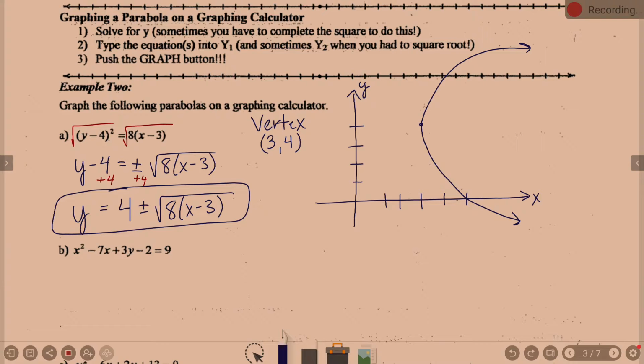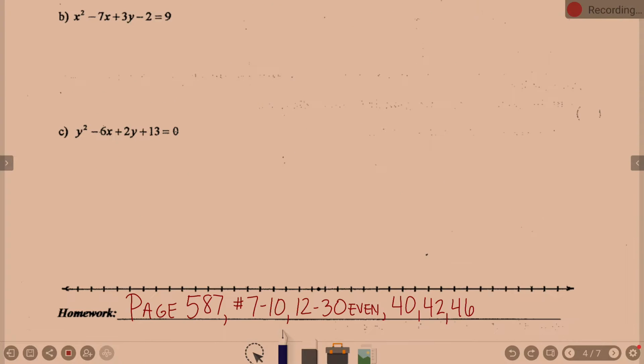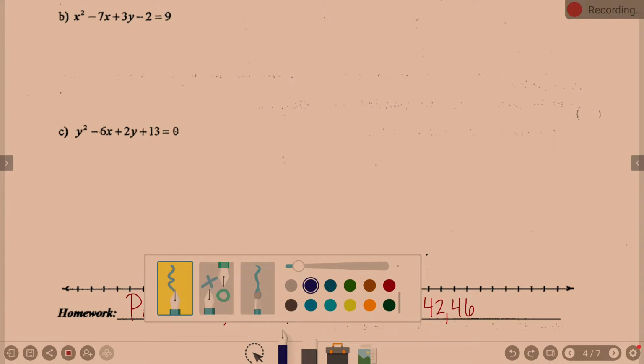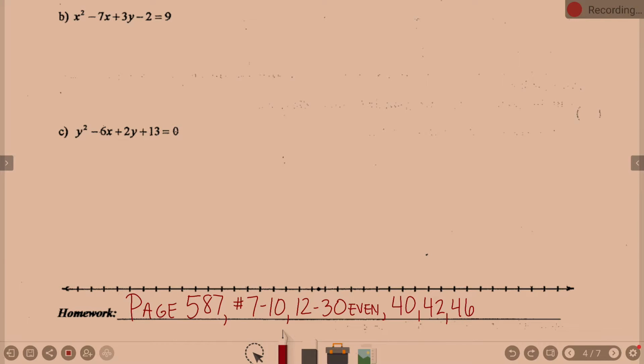When you look at B, what do you notice in terms of y? There is one y term, yes? And it's just a plain old y, y to the first. It happens to be a 3y to the first, right? Use your basic equation solving skills you've been using since middle school. How do we get 3y by itself? If I'm going to get 3y by itself, I'm going to start by moving everybody over. So I'm going to subtract x squared, add 7x, and add 2 all over to the other side.